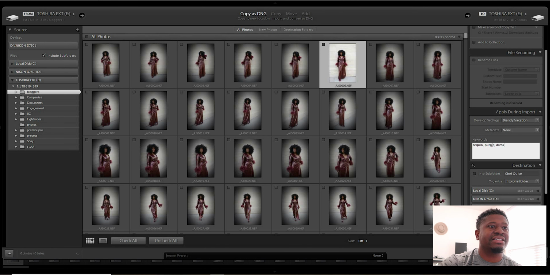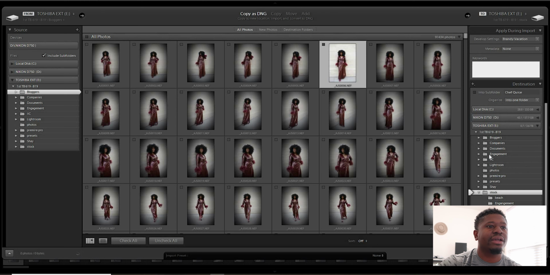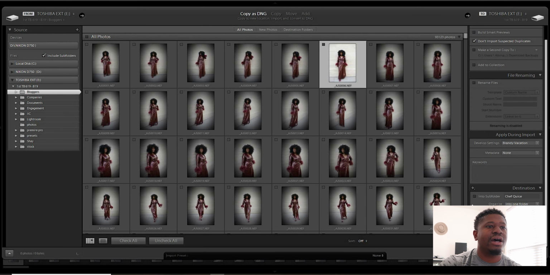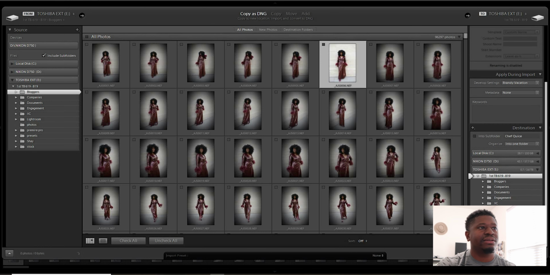Destination, we selected this earlier. This is where your images will go here. So mine is going to my external hard drive. We have my photo images, and I typically create a subfolder within my packages. So I would include my subfolder here, and inside my subfolder, maybe I want to call this whatever her name is. Let's say her name is Ashley.